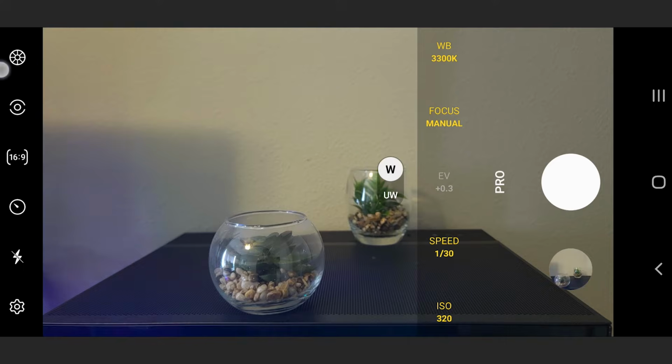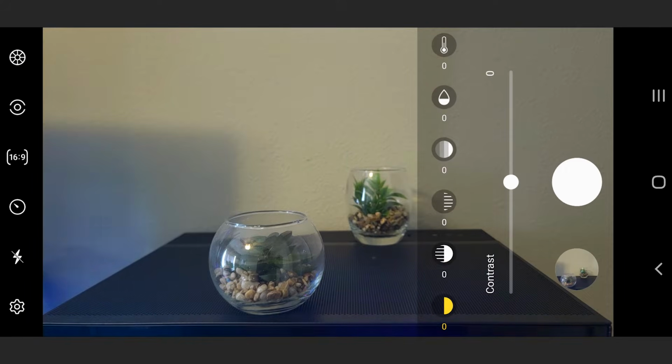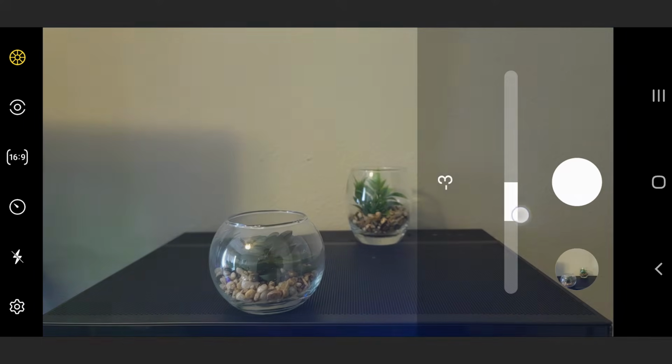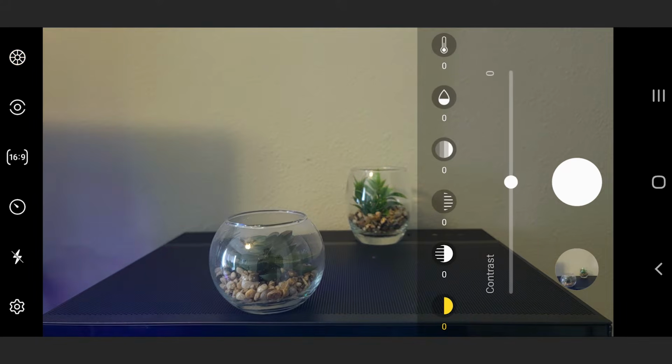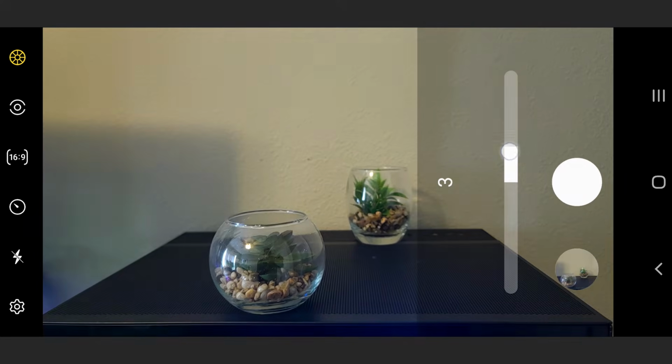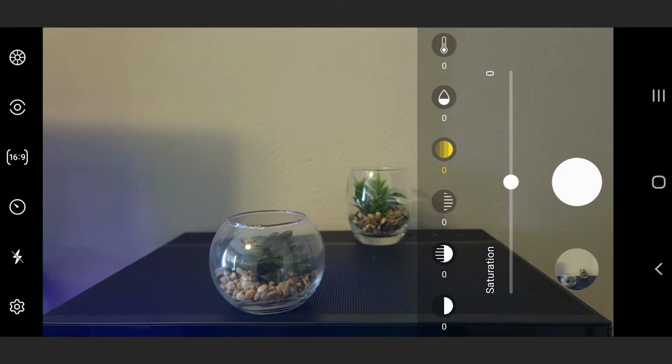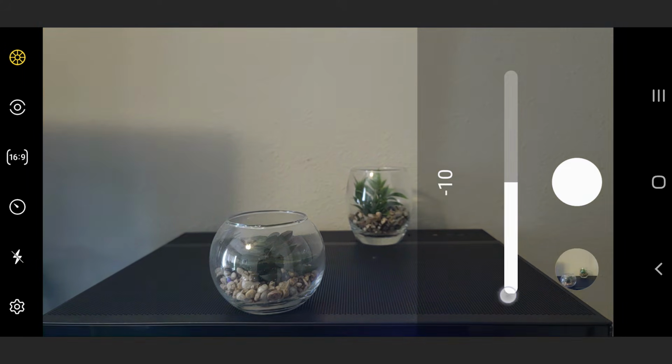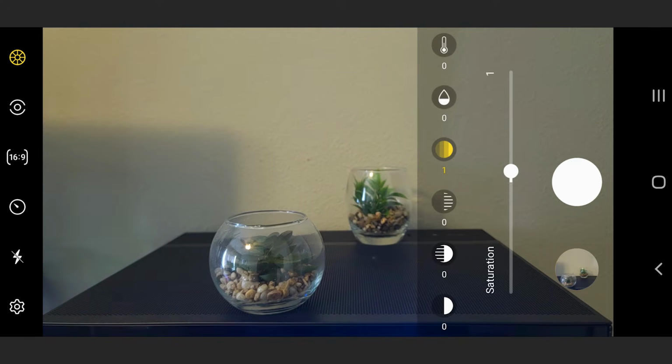Now we have some standard controls. There are various standard controls that can make adjustments to your photo in camera. This lets you control things like contrast, highlights, shadows, saturation, tint, and color temperature all within the camera. These kinds of adjustments are easy to do in most editing programs such as Lightroom, but why not do them in camera if you have the time to set it up?